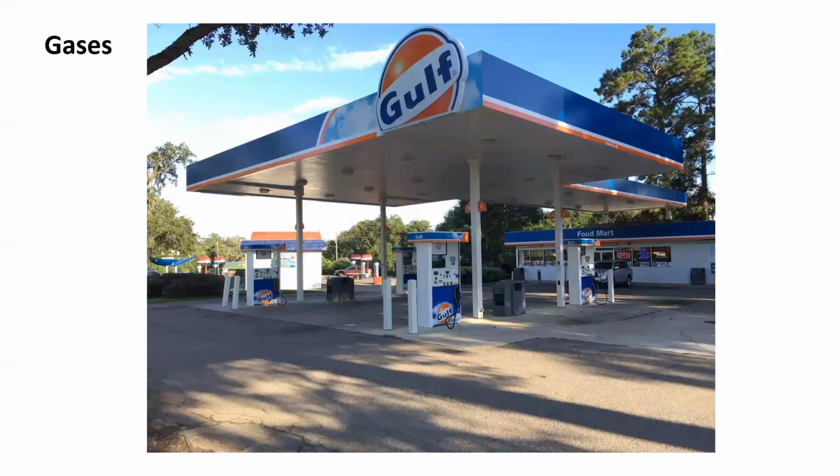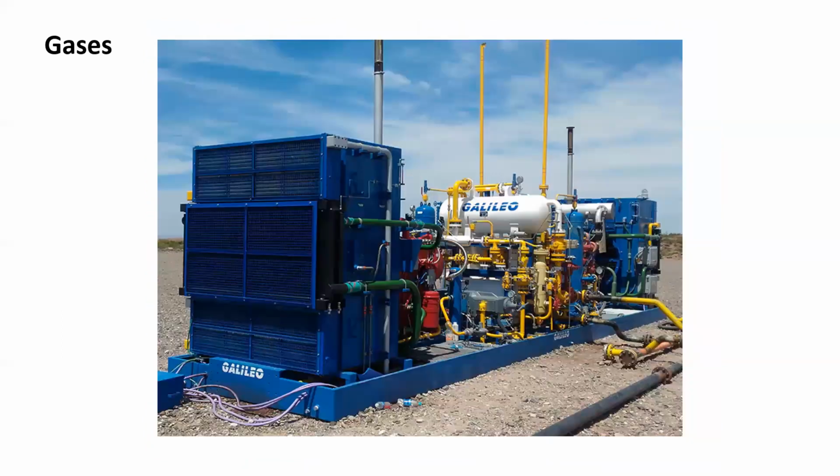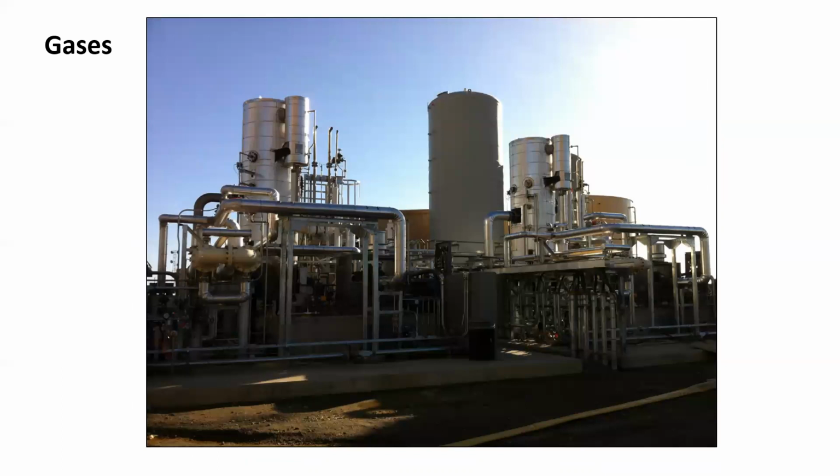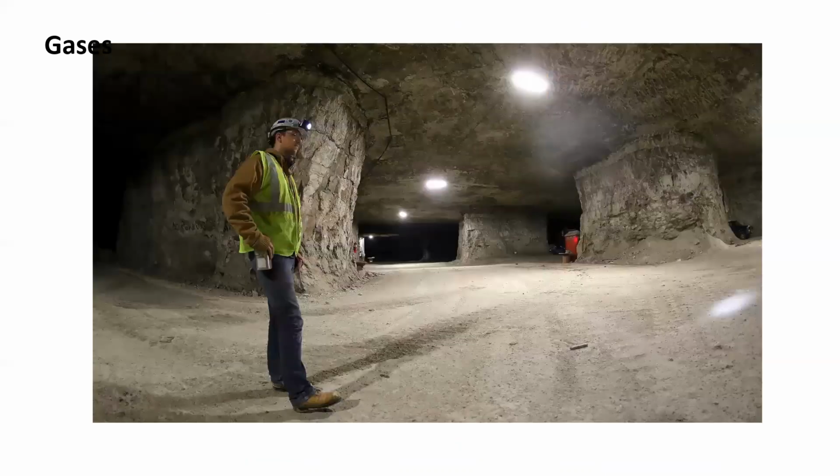The one which most people are most aware of is gases. Gases are obviously explosive and flammable depending on what type and their concentration. Some are lighter than air, some are heavier than air. They can be gasoline that's in a liquid form or items that are in a gas form like natural gas or any other type of petrochemical. Gases can be seen at mobile drilling applications as well as permanent industrial facilities where we're manufacturing different types of plastics or refining items. Gases are also present in mining applications.